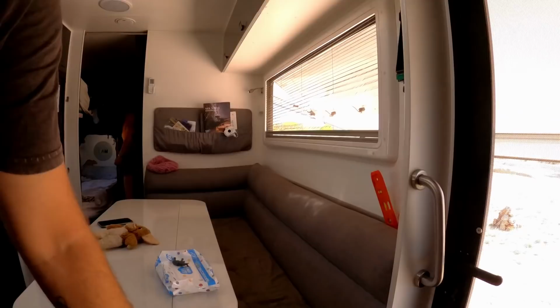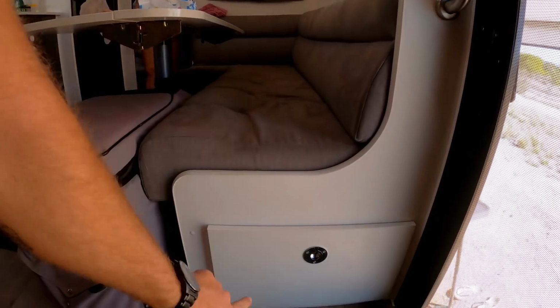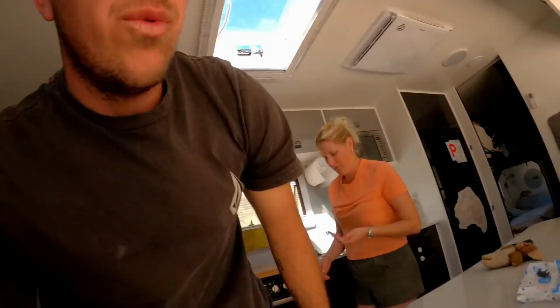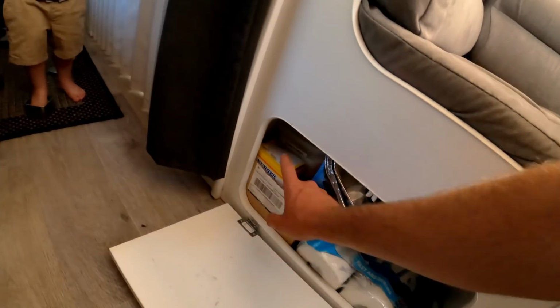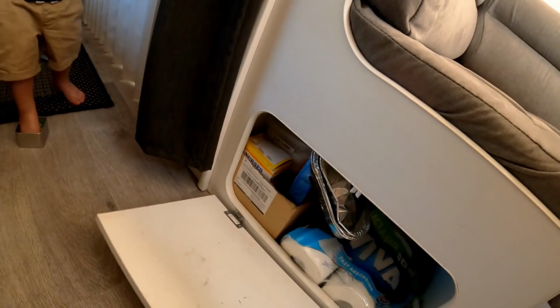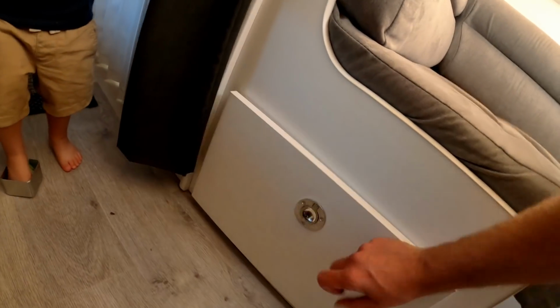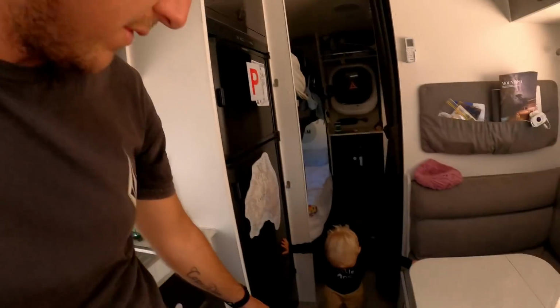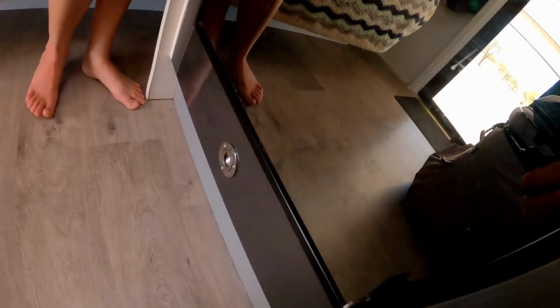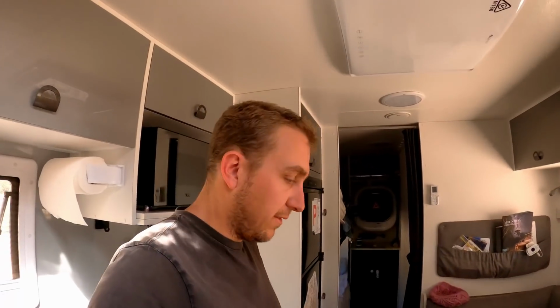And then we do have storage under our lounge suite. It goes the whole way along, but there's a wheel arch there, so it's really awkward storage, but our anti-flap kit fits perfectly in there. And then at this end we keep our wok, paper towel, flour and corn flour and stuff like that. All lives under that part. And all the tin food lives under the fridge in that cupboard and under here. So we just try and keep all the heavy stuff down low.